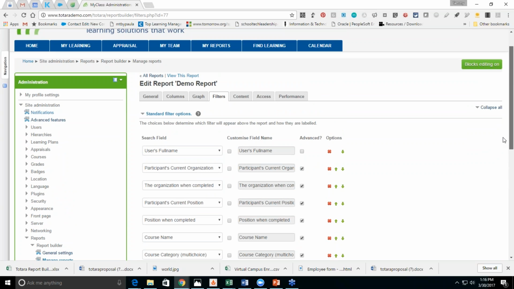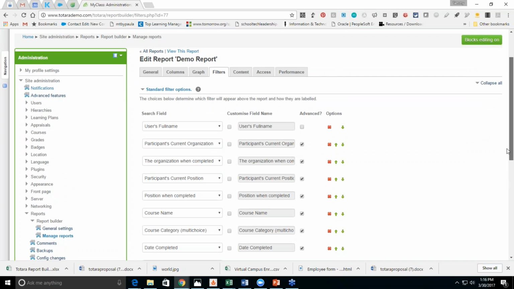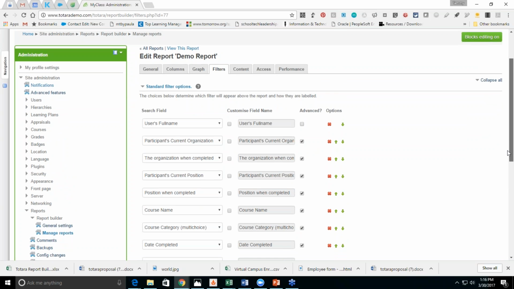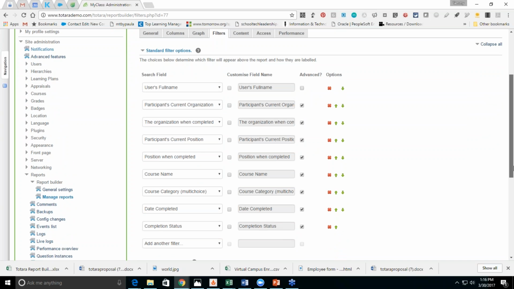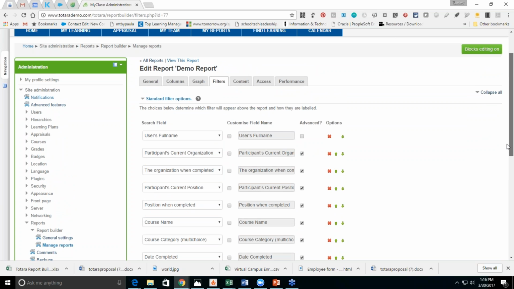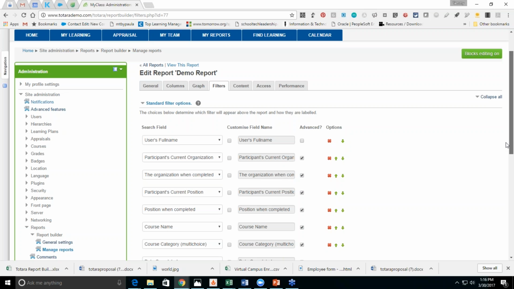Now the filters is what you want to be able to sort by. When you get your report, it will be both, and I'll demo this in a minute, in a web format and in a downloadable Excel or CSV file.